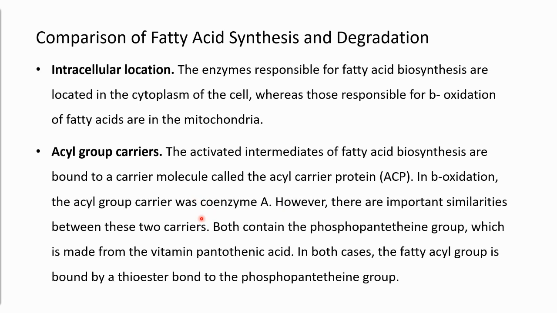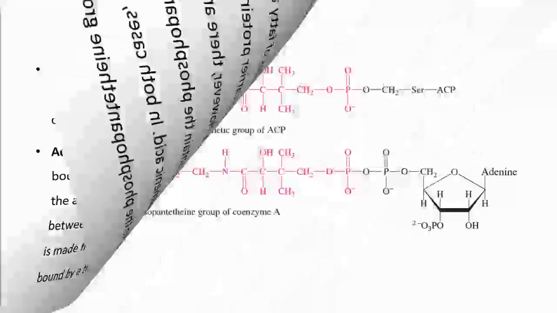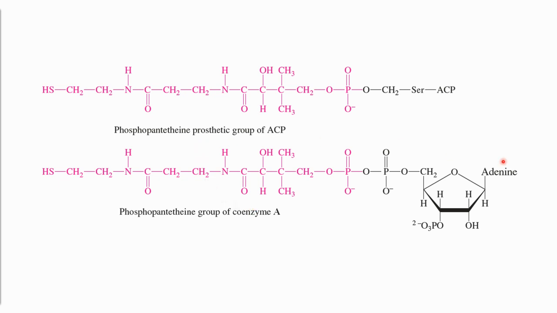Okay? Yun nga lang, ang pagkakaiba nila is that iisa lang din yung vitamin, which is pantothenic acid. Okay, so pantothenic acid is important in terms of metabolism of lipids, both for building up and breaking it down. Okay, ano bang pinagkaiba nila? So if you will notice here, ito po yon. Ito po yung nagdadagdag or nagdadala ng acyl group. So ito po yung ACP. Now this time, this is naman for acetyl coenzyme A. Okay, so ito yung pinagkaibahan nila.